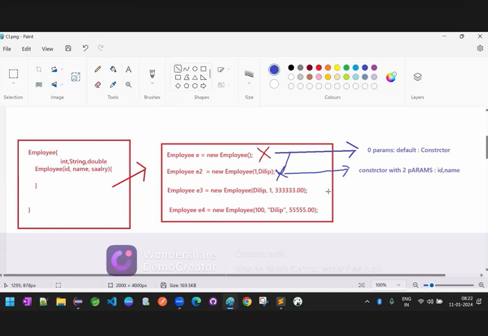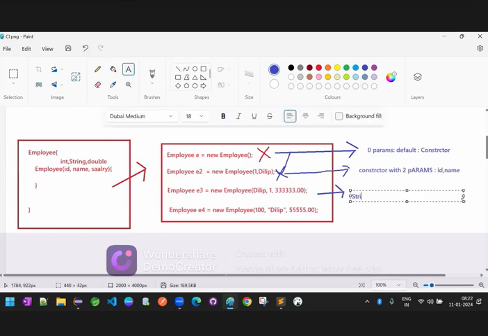And if you want to achieve this line, again, what you have to do in your source code is define one more constructor with three parameters: string, followed by integer, followed by double. So you have to follow this, and finally this implementation works.